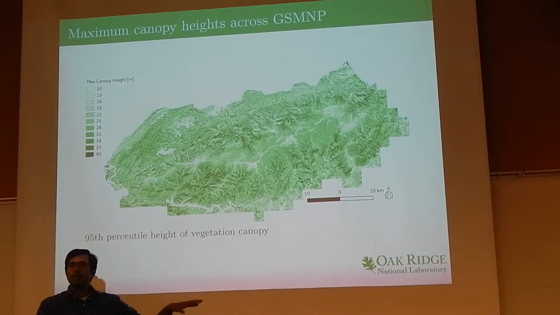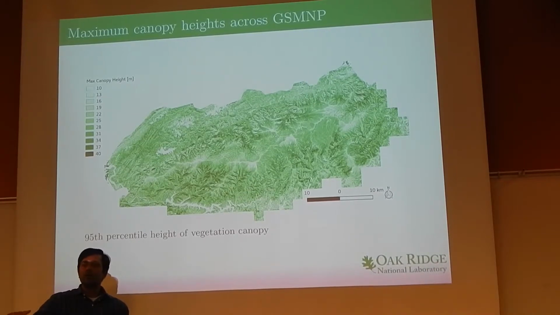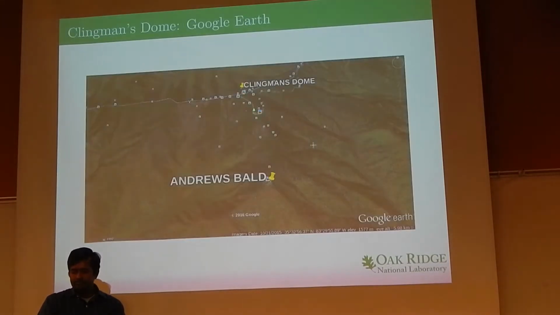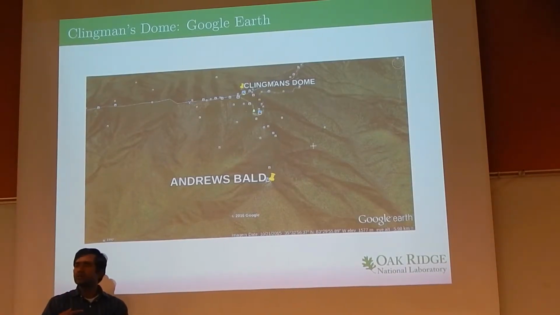So the idea was to take these hundreds of gigabytes of data. That's not really too bad for LiDAR. It can be worse, especially because we were limiting ourselves to just the national park. But we thought to take that and get down to the information that we are interested in from an ecological perspective. So just a couple of examples where we wanted to zoom in and look with our own eyes, at places that we have visited, and make sure that it looks like what we would expect or not.